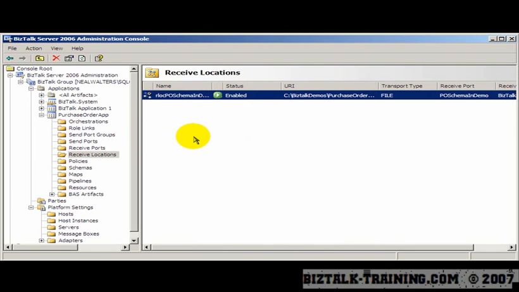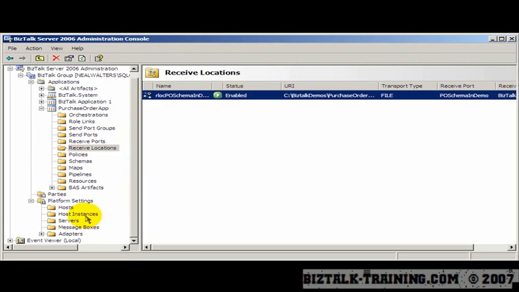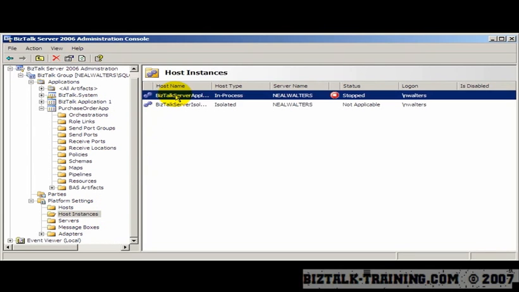Well, this is very common when you first start using BizTalk, is it's going to be some security issues. So if I hit refresh here, there's a good chance it will disable itself here in just a moment. Oh, I think one other thing it's maybe not doing is I think my host instance is not enabled yet. So let me start my host.